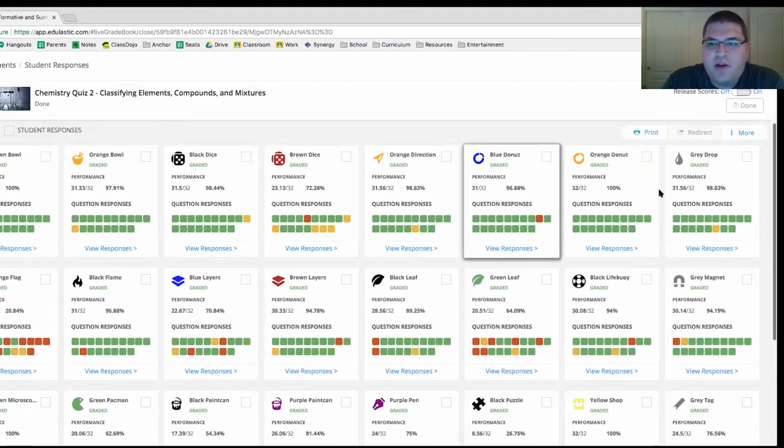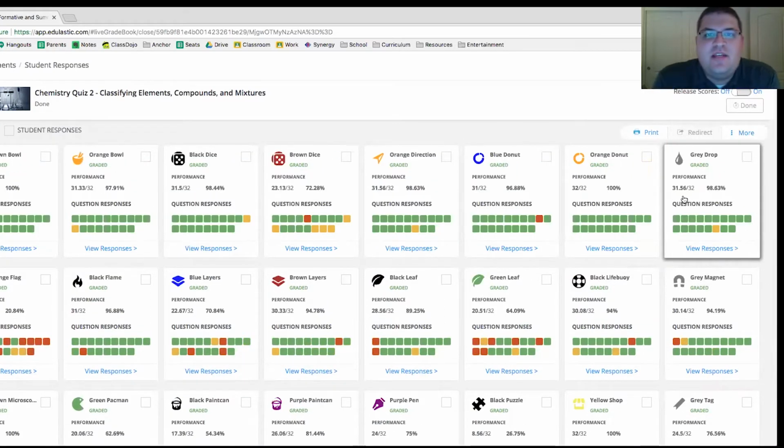So I can go through here and I can basically say, when I do these, I look for who needs my help, who needs more work with something, who do I need to pull into a small group, and what do I do next? So it's sort of where are my students? What do I do next? What goals do I set for them?